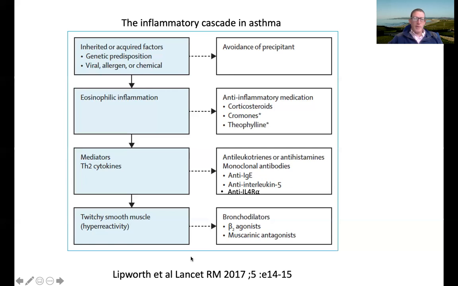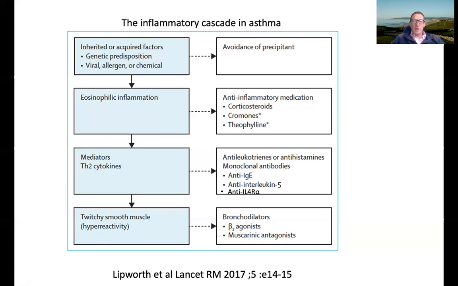So thinking about this, if we treat the bottom of the cascade by giving patients regular bronchodilators, for example, using a regular beta agonist, that's a bit like giving a patient with appendicitis regular injections of morphine. You'll have an apparently happy, smiley, spaced out patient with no pain. That is, of course, until the inflamed appendix ruptures. So you're sort of sitting on an inflammatory volcano.